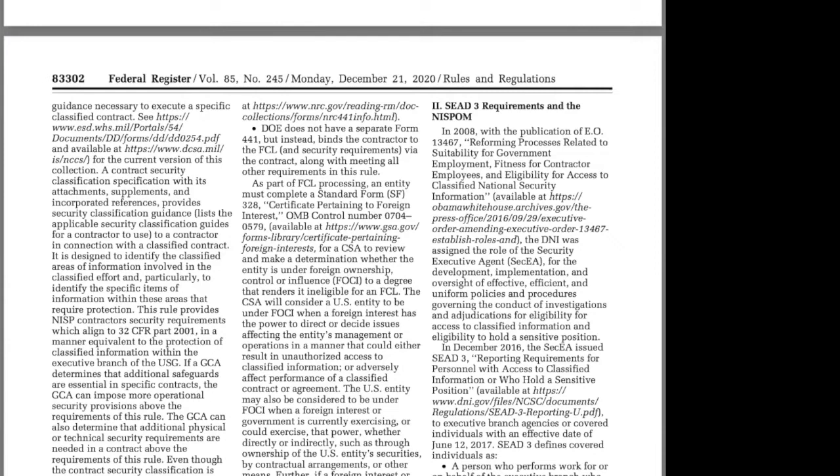The SEAD 3 identifies required reporting of data elements that are contained in the Standard Form 86, which is the questionnaire for national security positions, which we've talked about many times on this podcast. And it's used to request security clearances.